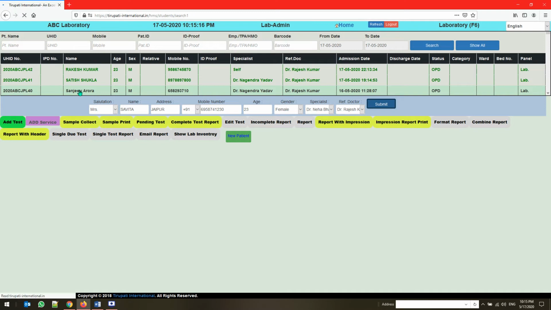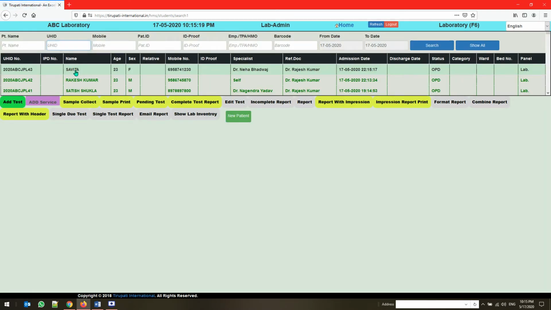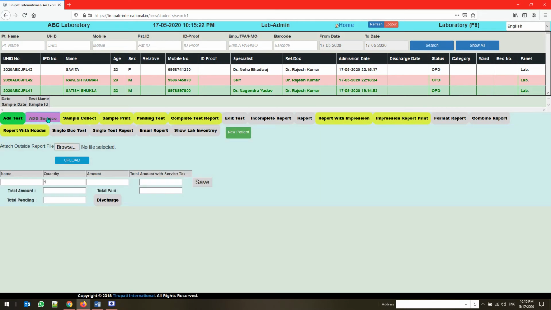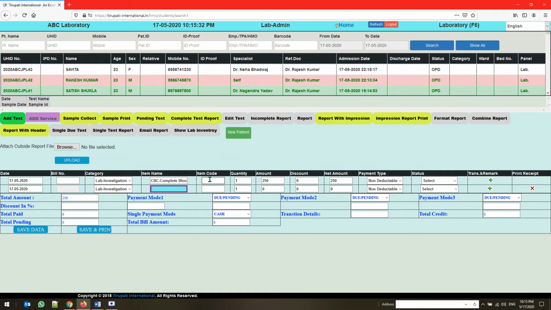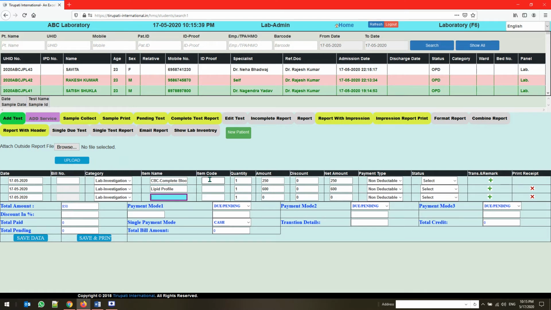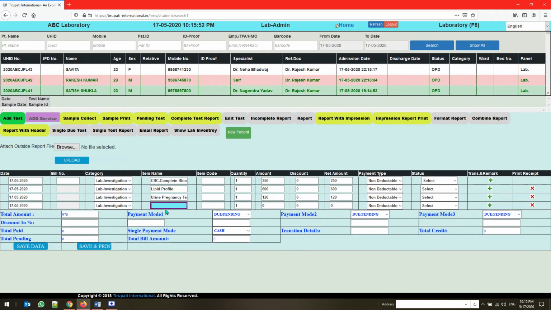After submitting the patient, you have an option to directly make the billing for the patient, either for the selected patient's paid services. You add the test name, you can add and update here, like the CBC test. If you want to advise another test, you just go to the plus icon, generate a new row, like lipid profile. The test name will appear, and the amount automatically comes from the master as defined, as well as urine test or pregnancy. The list of the tests that are defined comes here. You can write tests this way and just do the billing of the patient's tests, like RFT.